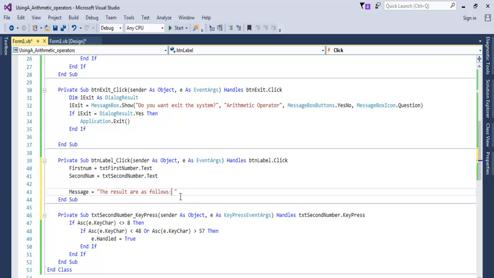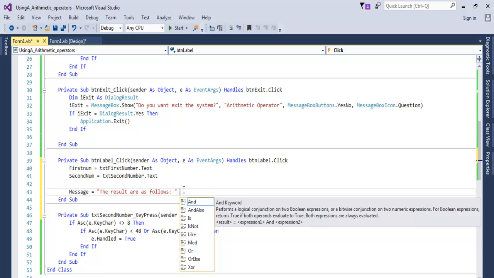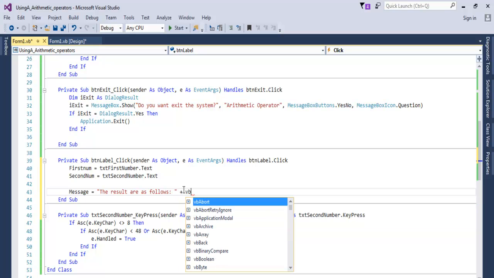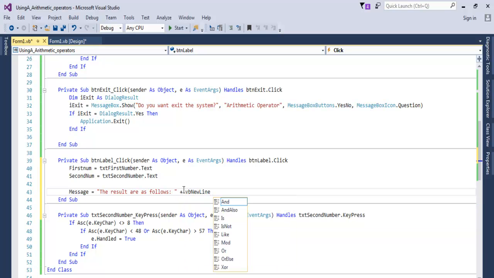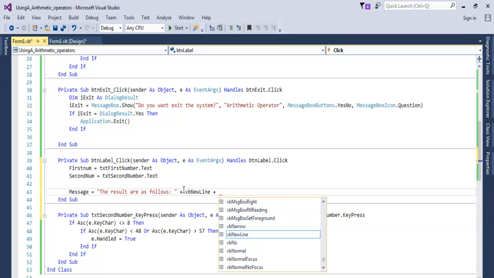Okay, now let's enter plus vbNewLine, and that will give us a new line. Actually, that's like a carriage return.